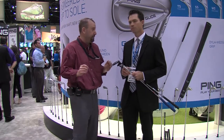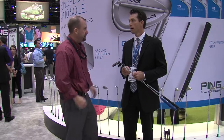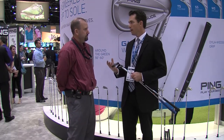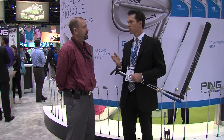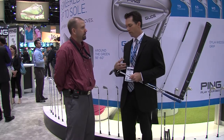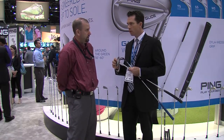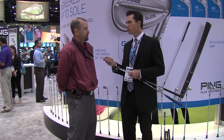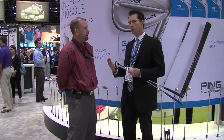One last thing on the putter — talk to us about the weighting scheme. There's a lighter weight and a heavier weight option. That's correct. We named the putter family Cadence, and the name is the inspiration for fitting the putter head weight to the tempo of your stroke. Players with a faster tempo putt better with lighter putters, and players with a more deliberate, longer stroke putt better with a heavier putter. You can pick either the lighter head weight, which is a blue aluminum insert, or the heavier head weight, which is steel and raises the head weight by about 30 grams. You can fit that on I-Ping, and we've built it into our I-Ping methodology to match the putter head weight to the cadence or tempo of your stroke.